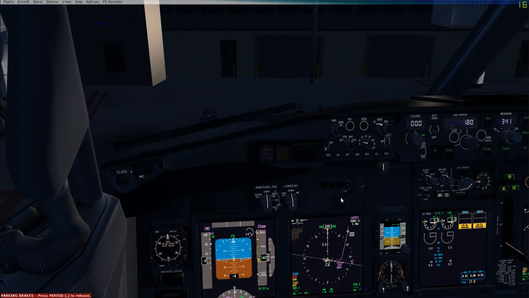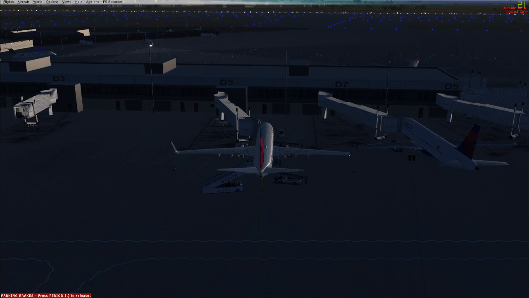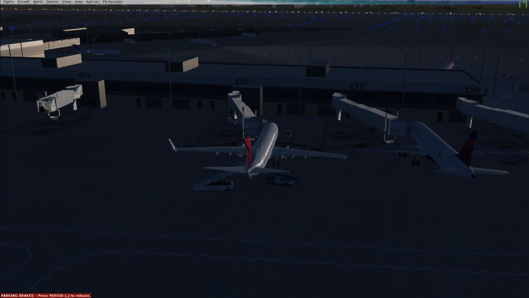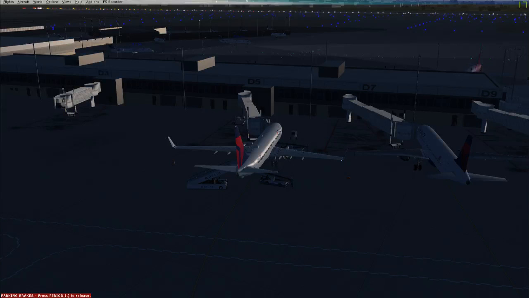Sorry. Man, the boarding sounds with GSX are really just repetitive. Who's taxiing around over there? Company CRJ 200, maybe an Embraer, something or another is. Two of them.